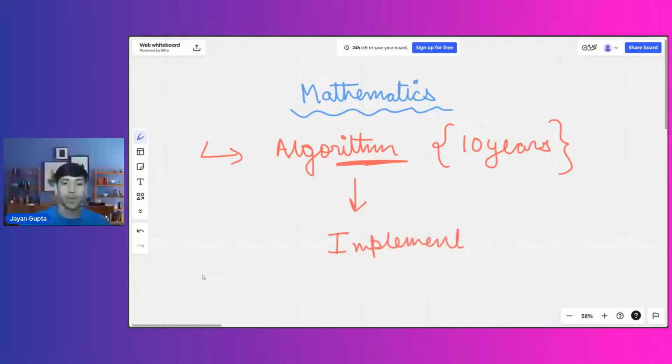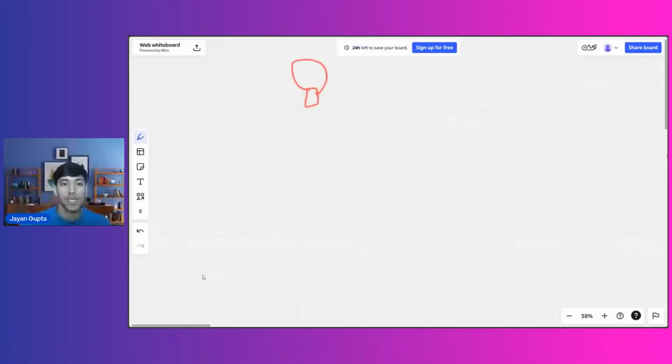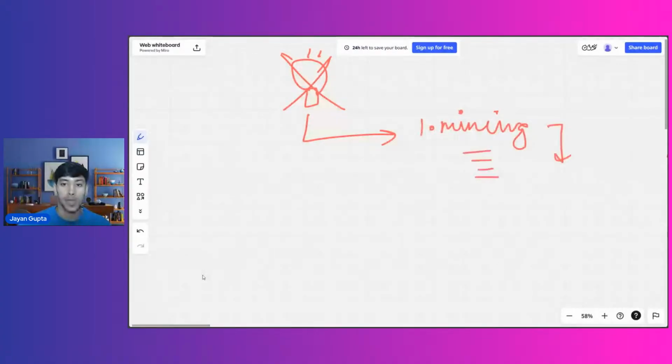Now, this is the same example I usually use in my class. Let's say that you have a bulb that goes out in your house. Now, there are two ways in which you can possibly fix it. Either you can take the first approach, that is go mining, find tungsten, find silicon, melt it into glass, create a fuse, create a filament, and go from step one as mining. You will follow some steps and you have a new bulb with you. Fair enough, sounds good.